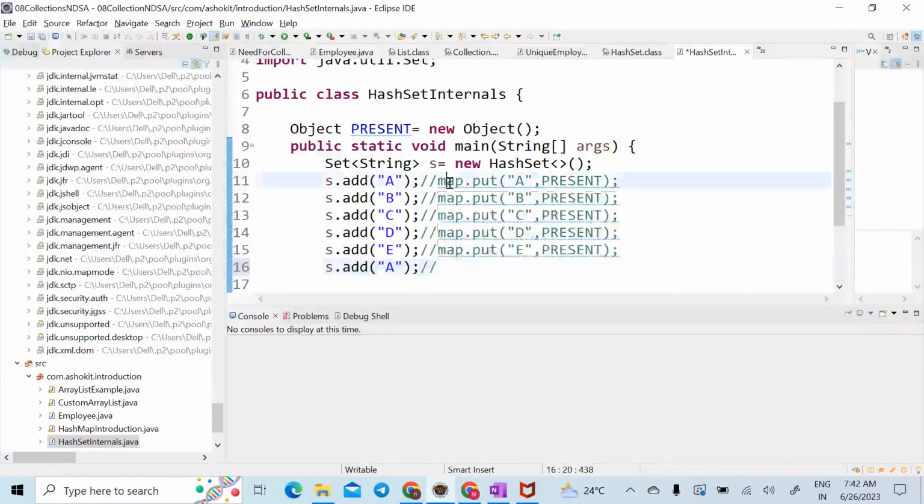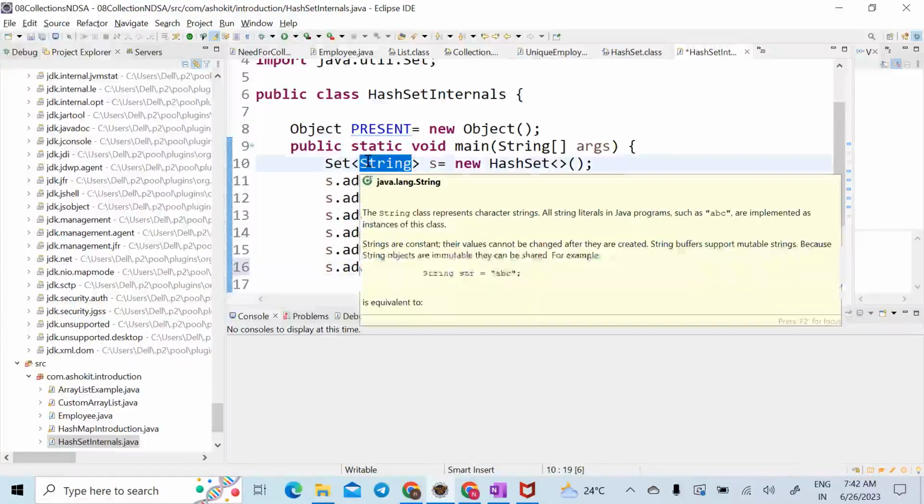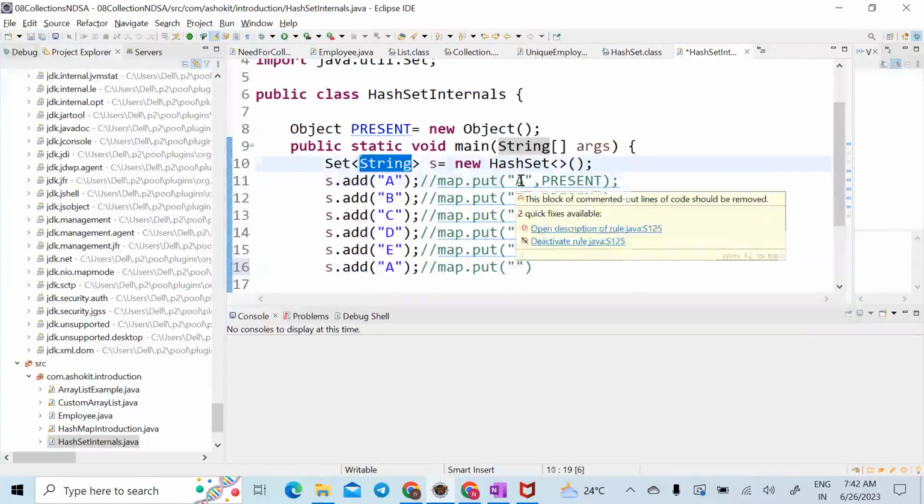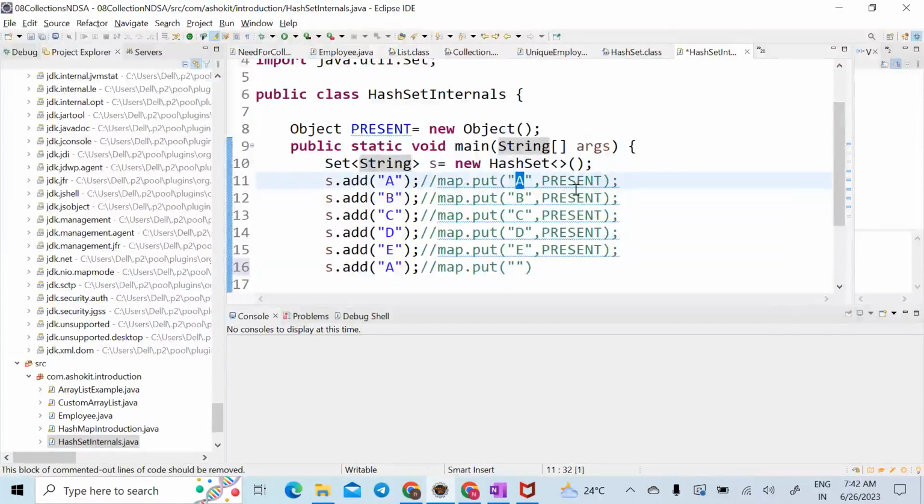Now internally it goes to map.put, and what you're trying to insert is the same key. That means it will go to the String class, look at the hashCode and equals methods, and identify that you are passing the same key. Then what happens? The previous value will be overridden by the current value, generally in a HashMap, correct? But what is the previous value? It's an object of Object class. What is the current value? It's an object of Object class.